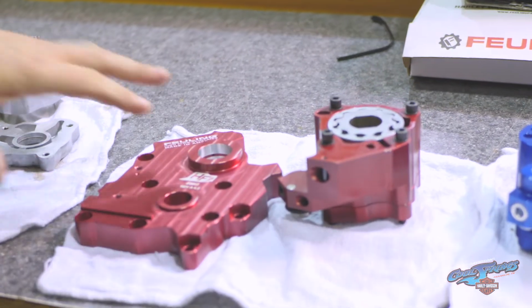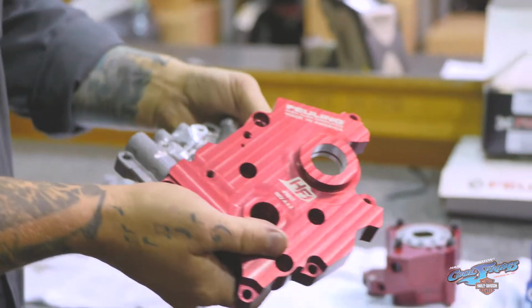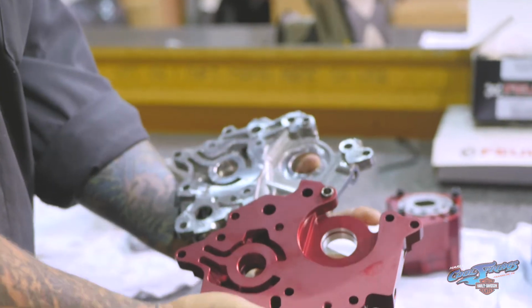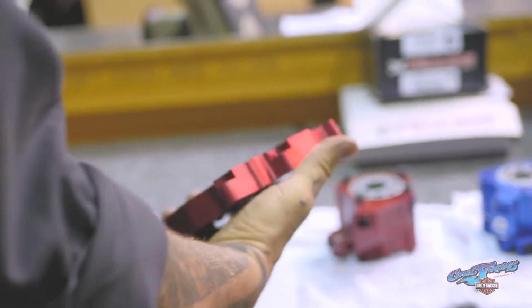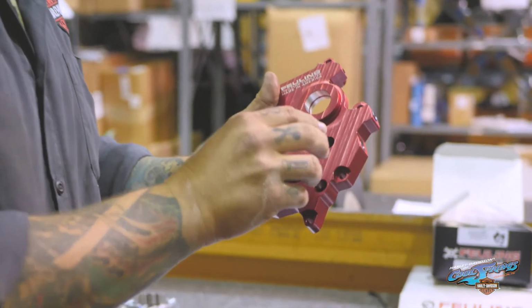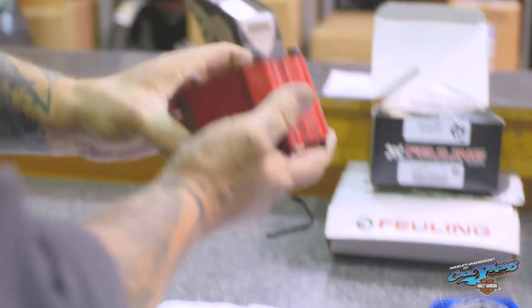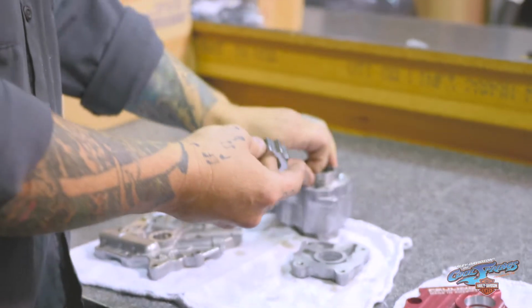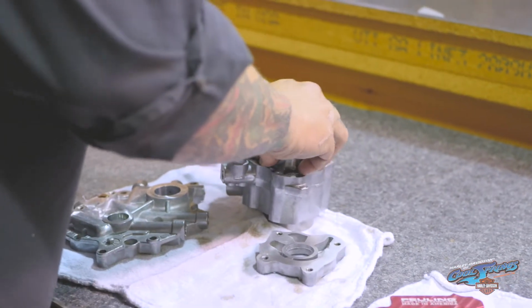And the Feuling oil pump and cam plate, obviously the plate is a much sturdier billet aluminum plate, much more solid construction and precise in its engineering. Again, on the Feuling cam plate, the camshaft and the crankshaft both ride in the parent material. The oil pump is designed quite a bit like the OEM. Most of the improvements are in the gears themselves.